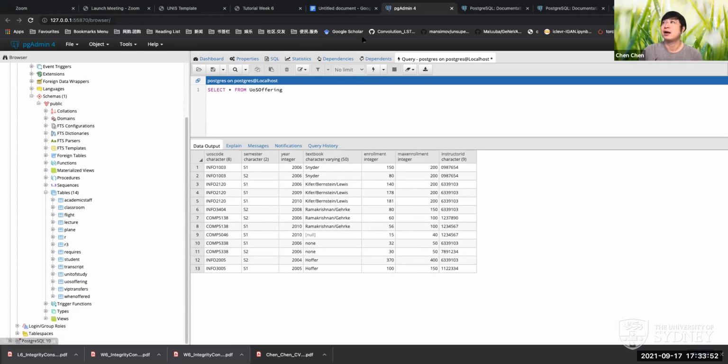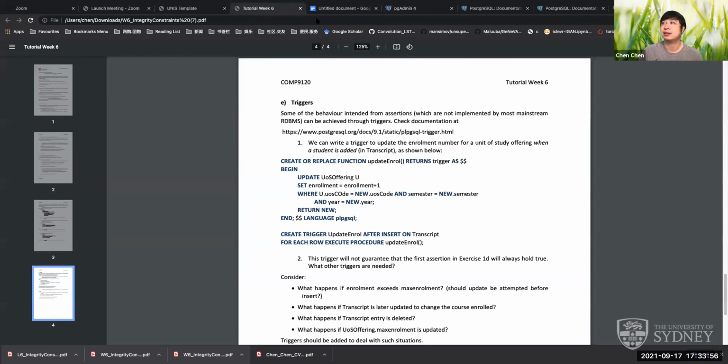And then how do you test that trigger? You insert a new value on the transcript table, and then you come back to your US offering table and have a look if the enrollment number has increased. So this is what we are doing for this part.